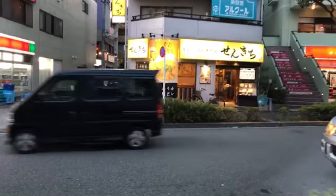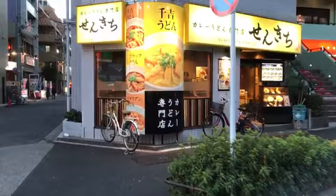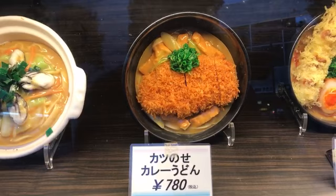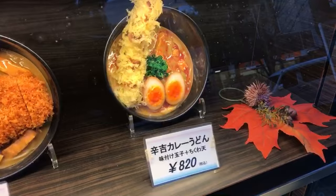Oh, I love this place. You wanna see? All right, I'm gonna take you across the street. This place smells so good, but I hardly ever go in there. Oh, it smells like curry. This is curry udon. So they found a way to take curry and just fuse it with udon. So it's like in a curry soup. Oh, it's so good. This is so close to my house. I'm spoiled rotten.